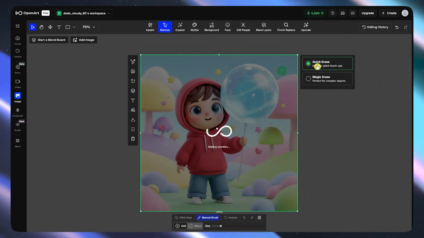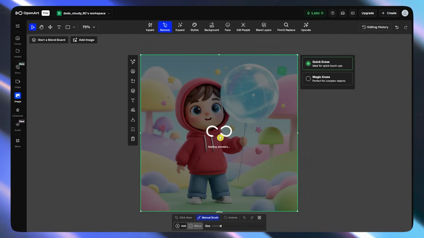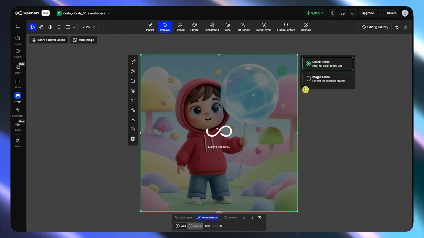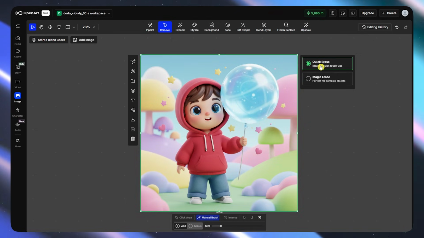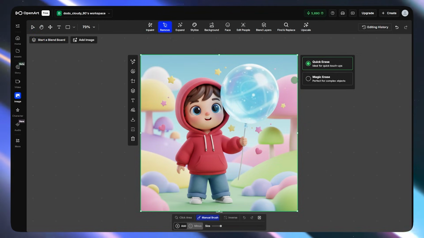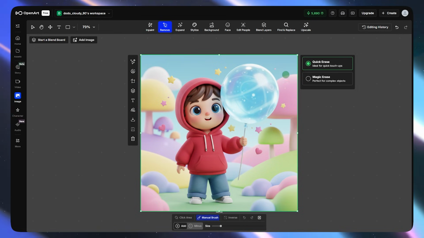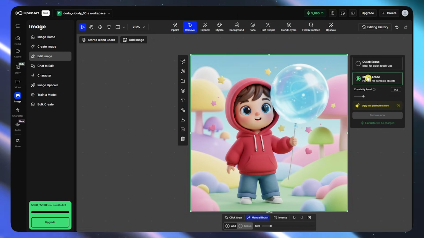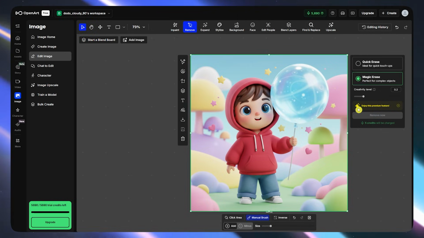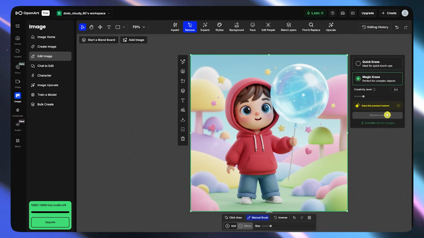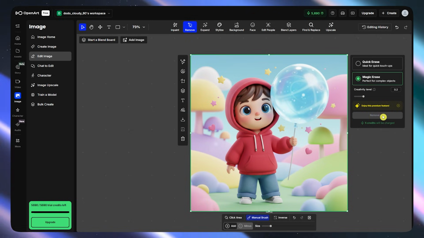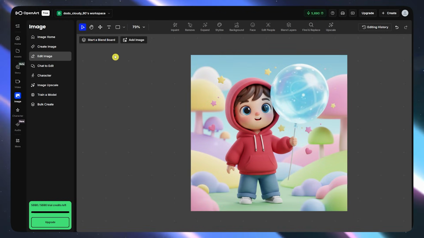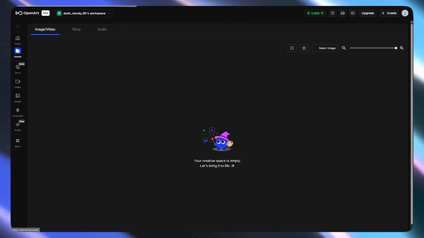So I could just shade that and now it's loading. And then after it's done, the heart should now be gone in that shaded region. So we're currently in quick erase and it's good for something really simple. As you can see, the heart is now gone and it's very clean. You could also use magic erase version if it is a much more complex object in your image. And then you could go for the creativity level. And this is only available for the premium feature, of course. So yeah, that is basically remove. It's a very simple tool, but it is very effective.